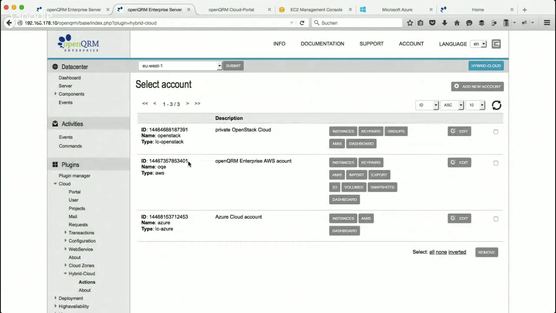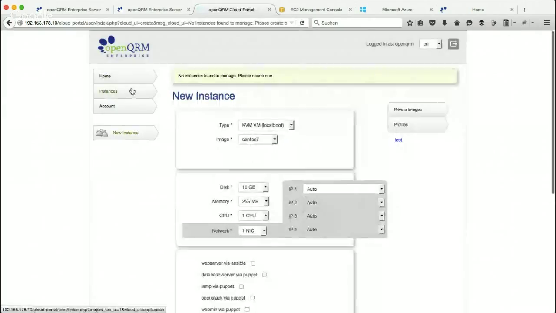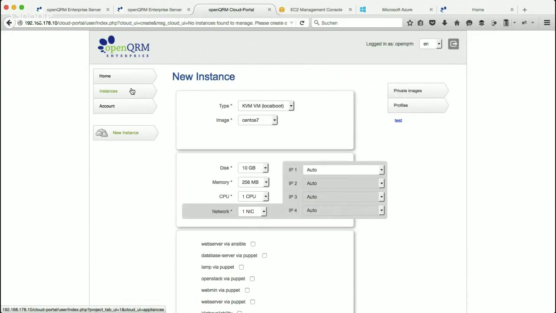So what we can simply do now is switch over to the OpenQRM cloud portal and create a new instance on our cloud. This is the end user view, by the way. So this is how you provide your data center services from any cloud provider or from a local virtualization provider to your end users.